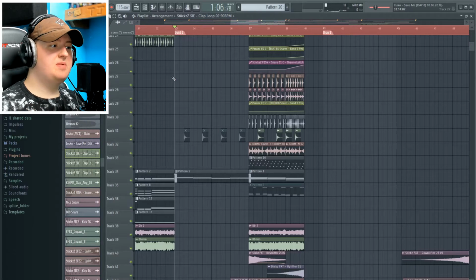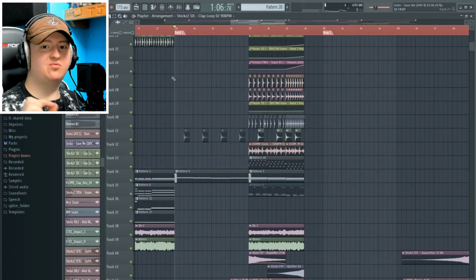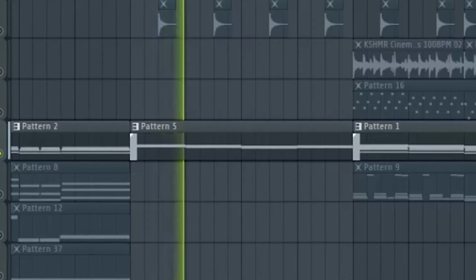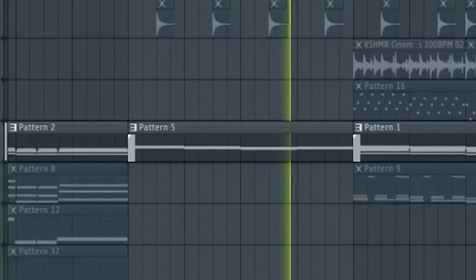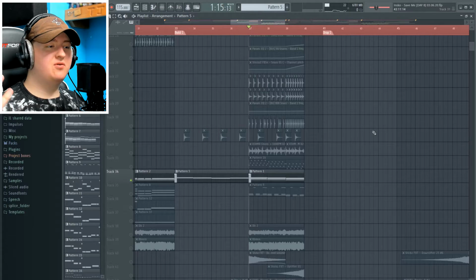Then to replace the piano chords, I actually just played the root note of every chord. Initially I'd done this by accident, but then when I tried to add the chords in, it just didn't sound right, so I left it like it. But then when all the drums come in, that's when it turns into chords again.